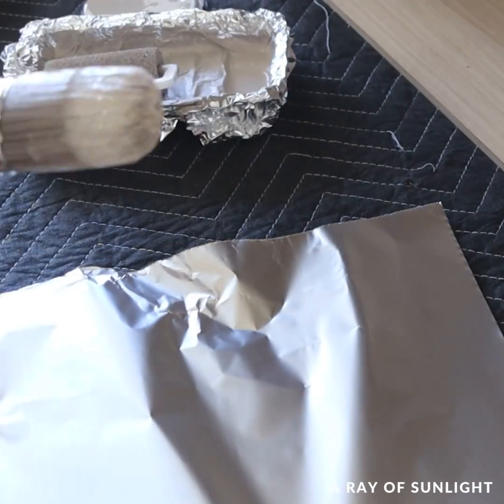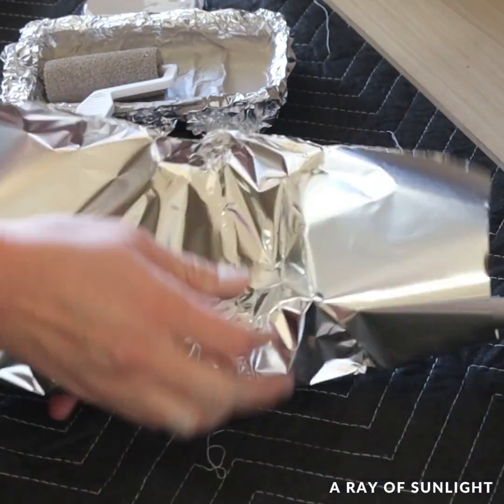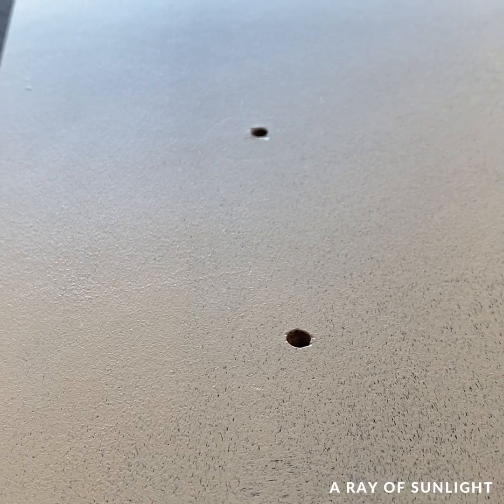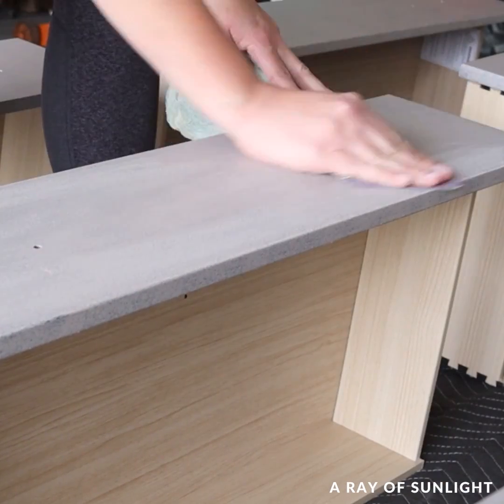Between coats of paint, I wrapped everything with some tin foil to keep it from drying out, and I let the paint dry for about 2 hours before painting the next coat. After the first coat was dry, there was some extra rough texture on the drawers, probably because it was windy out and dust fell onto the paint while it was drying.